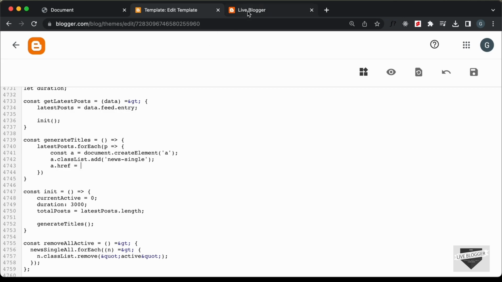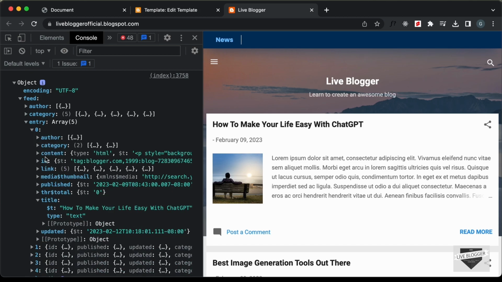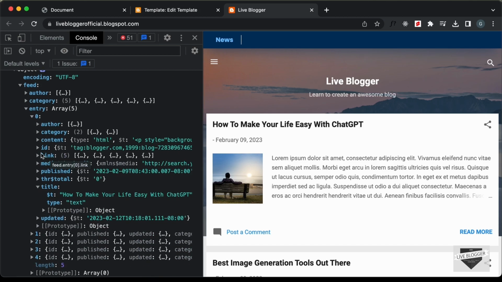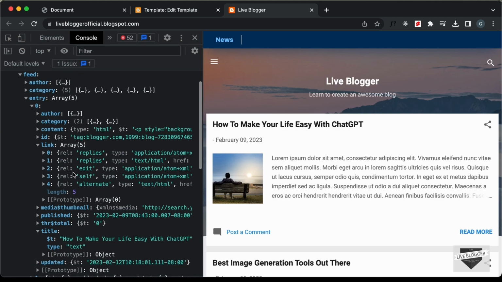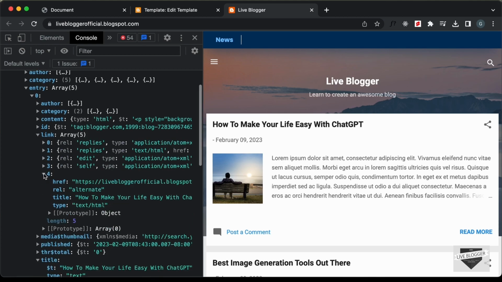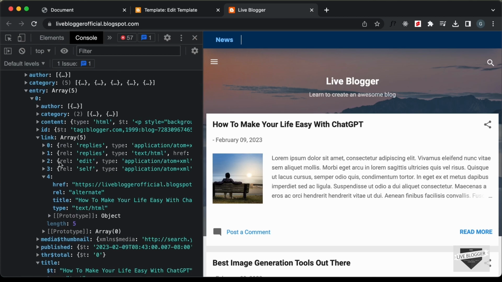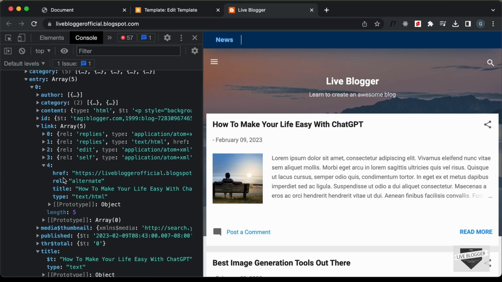Now let's go back to our website, and here we can see for the post link, if we open this array, here we have this link, and if I open that, the last element has this href, and in that we have the post link. So this is basically the post link. So we need to go inside link and the last element, and in that we have href.